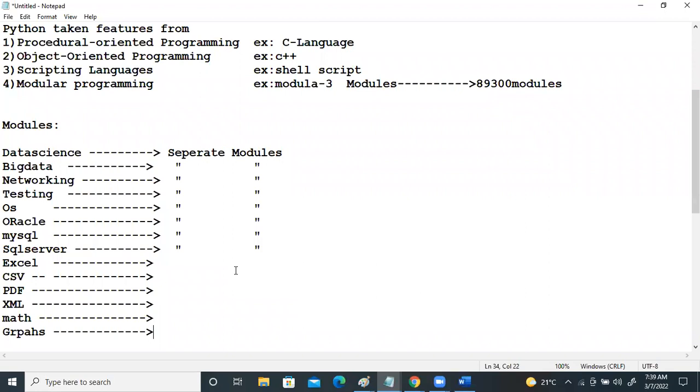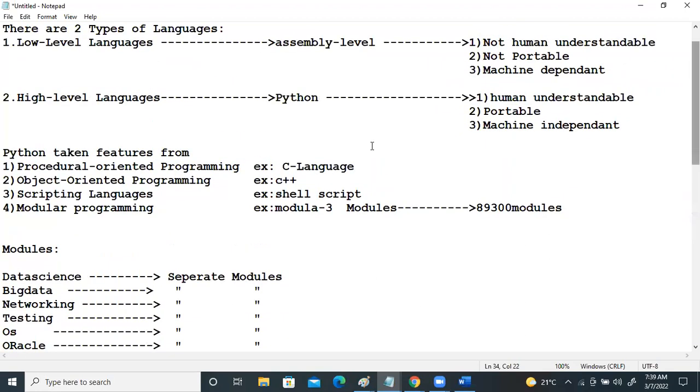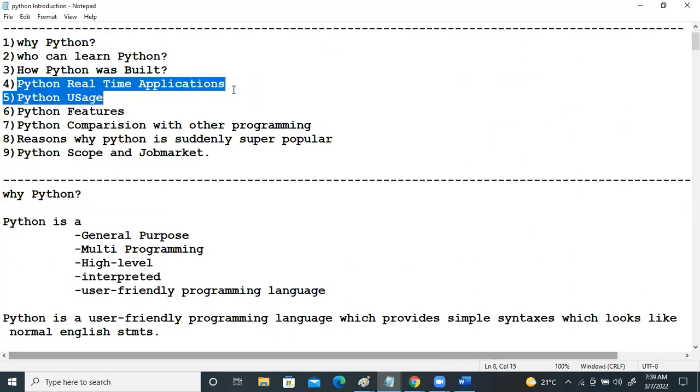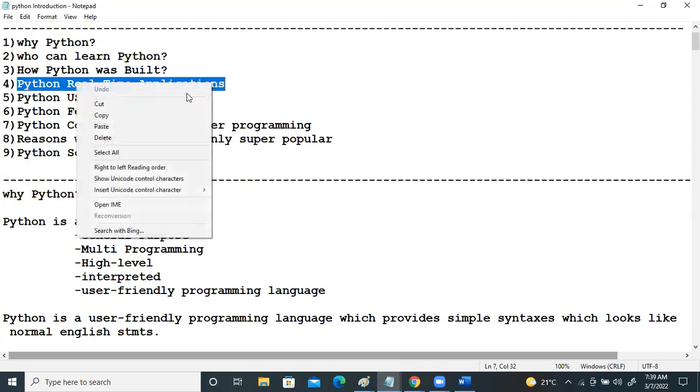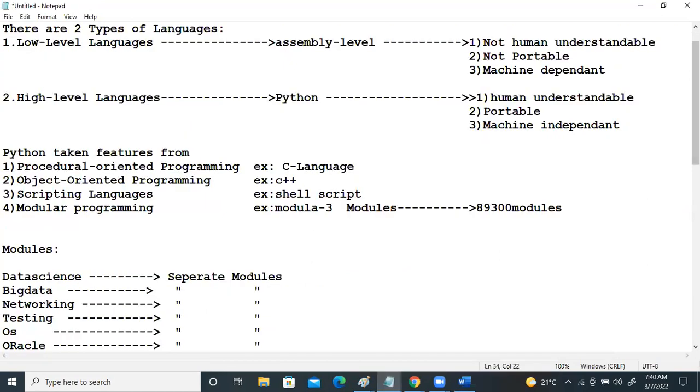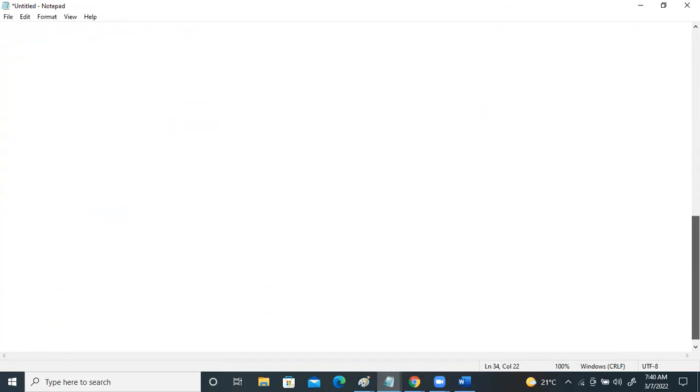And before you update with any technology, you need to know what kind of applications you'll be developing with this. Python real-time applications: what kind of applications can be built or developed using Python? Okay, answer this. I'll list out the applications one by one and I'll brief you on where exactly Python is used within this, right?